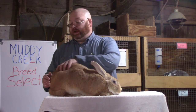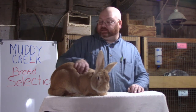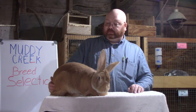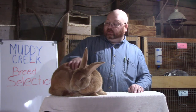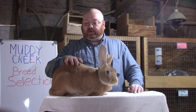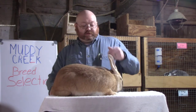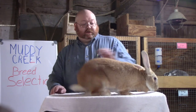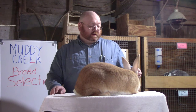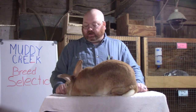Now, one group we haven't talked about are the full arch breeds: the Checkered Giants, the English Spots, Rhinelanders, Tans, Belgian Hares, and Britannia Petites. I love them all, especially the Rhinelanders. That's probably my favorite breed, but I don't recommend them as your first rabbits. They're a little more high strung than most other breeds. The Britannia Petite actually has a section in the standard warning that they're temperamental. The marked breeds such as the Rhinelanders, English Spots, and Checkers are very hard to breed.